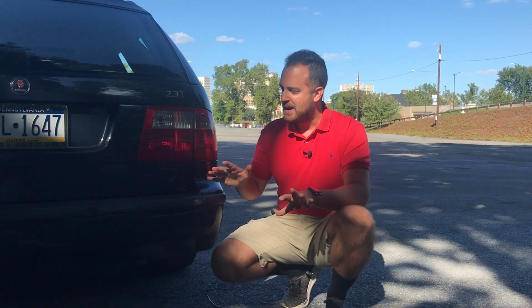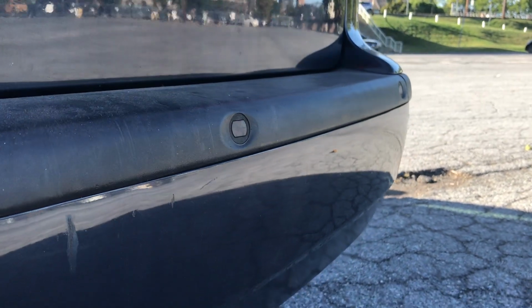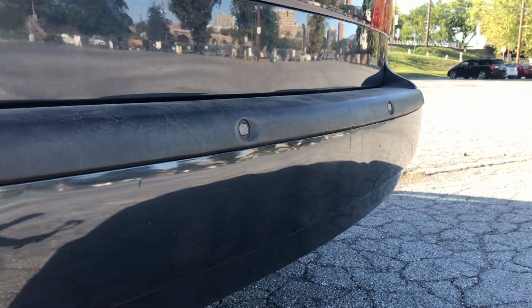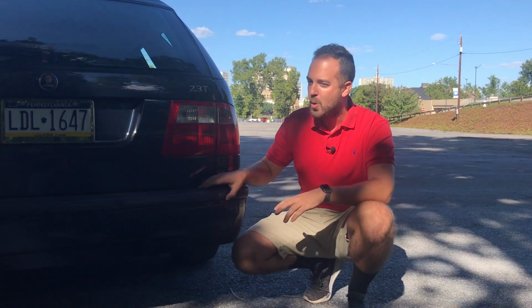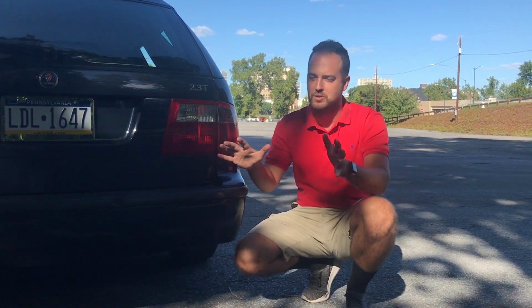All right, so here at the back of the car, I haven't done a whole lot. There's a lot of paint and little chips missing, but I'm not going to really fix that because A, too expensive, B, it's a 16-year-old car, right? One of the things I did find, though, was these rear backup sensors go really, really bad, really often in these 9.5s once they get over like 10 years old, I feel like.